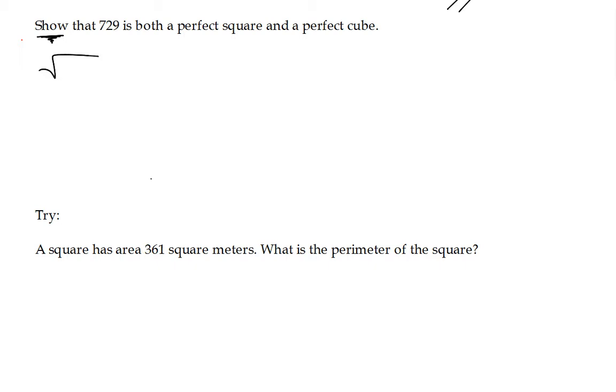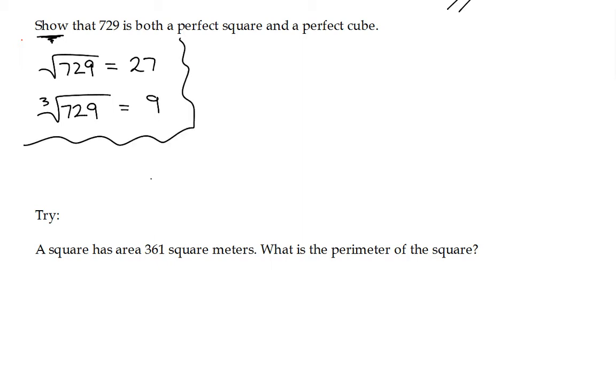If you take the square root of 729, you get 27. And if you take the cube root of 729, you get 9. So 729 appears to be a really interesting number. But this has not really demonstrated to me that you know much other than how to punch into a calculator. So what other alternative do we have? Beautiful, prime factorization. Long, not useless, just long. So 729, prime factorize it.